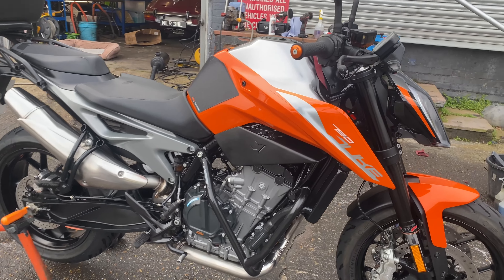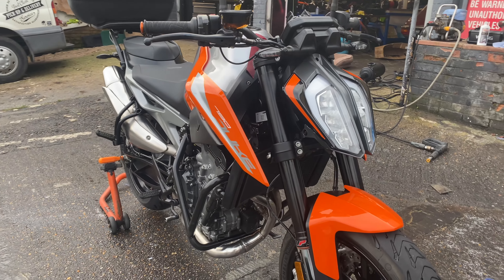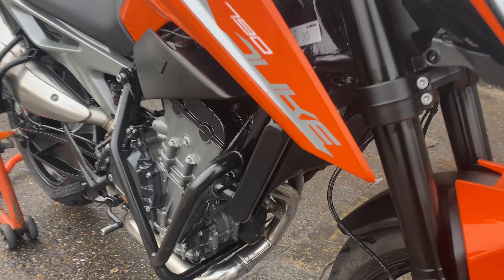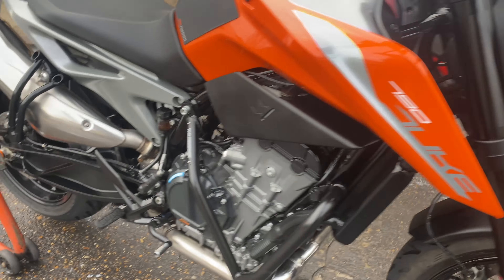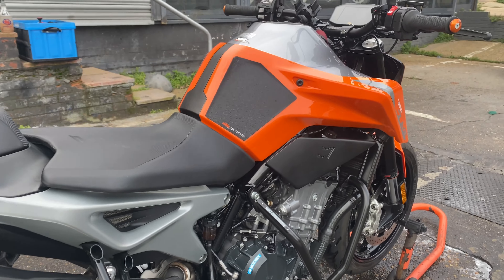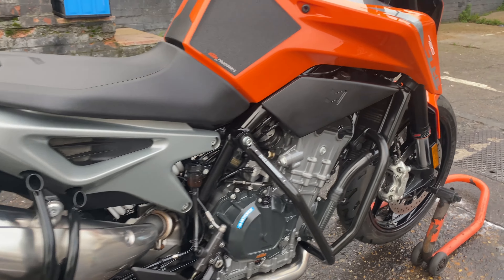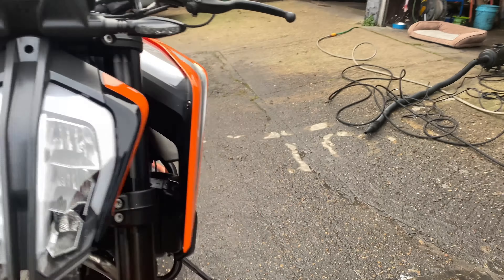Two hours on the dot — this 790 Duke has been sorted. Oh my god, what a transformation on this beast! Look at that exhaust come up like new. This had a snow foam safe wash, degreased, decontaminated, then misted everything with XCP corrosion protection — all the motor, all behind the forks, the rad, up underneath, suspension linkages, etc.